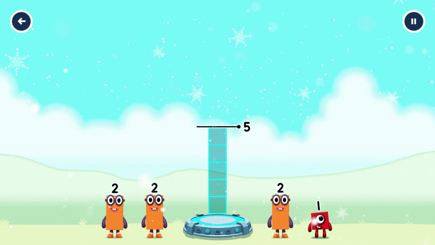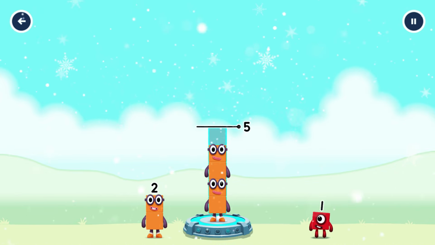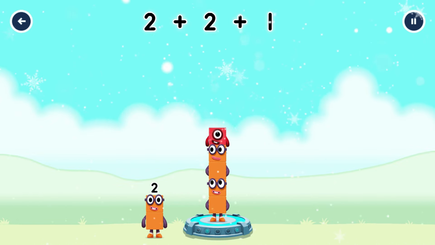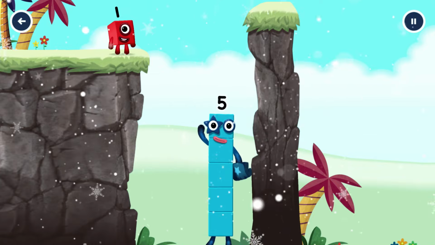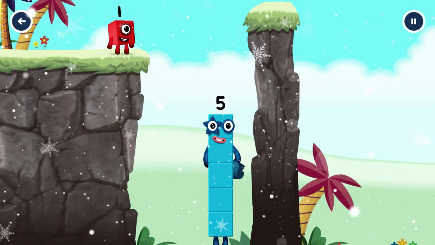Add number blocks to make 5. 2, 2, 1. You cracked it. 2 plus 2 plus 1 equals 5. High five! Yes, you got it.